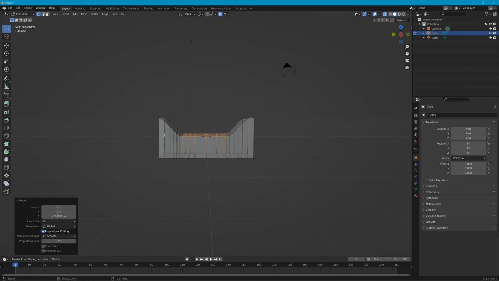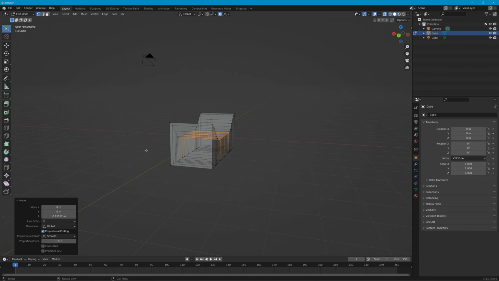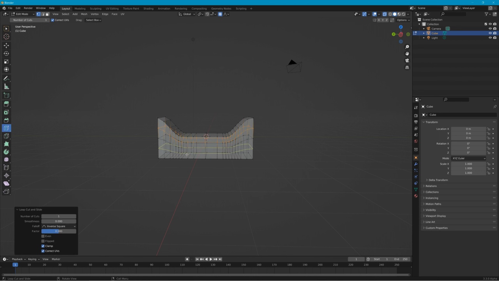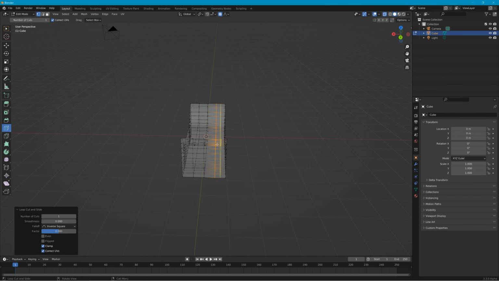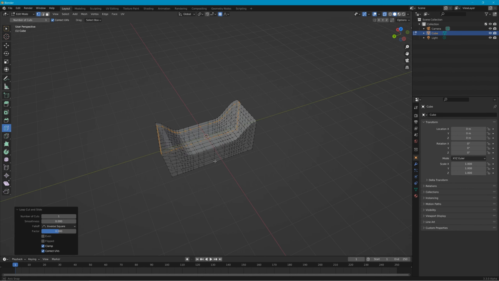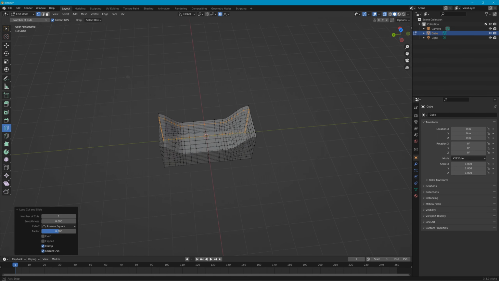But this would not bend the other way because there are no loops. The only way you could really add them after the fact is to go to edit mode here and start putting them in between. Like I showed you a second ago, you can just do this. And then you can put some across this way. Now it can bend pretty much any direction, depending on what you're going to do with it.